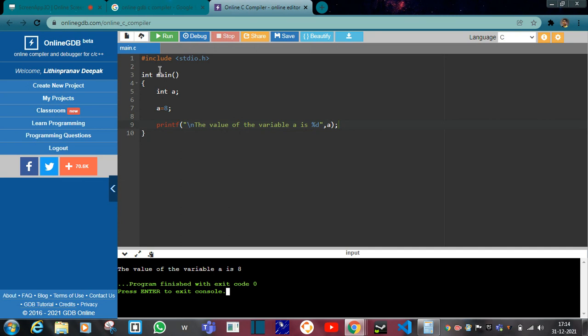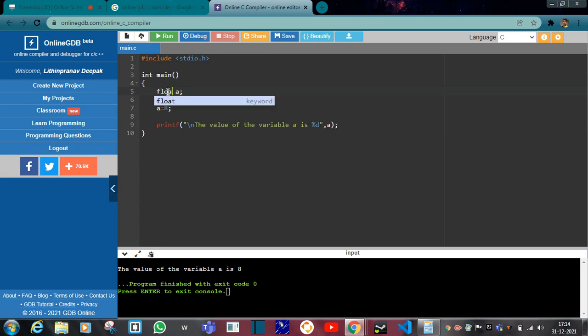Now we'll see what float is. Integer is for whole numbers, and when you declare float, it yields a decimal. The difference between int and float is that int declares a whole number, and float will declare a decimal number. Now we'll see the changes for float only.